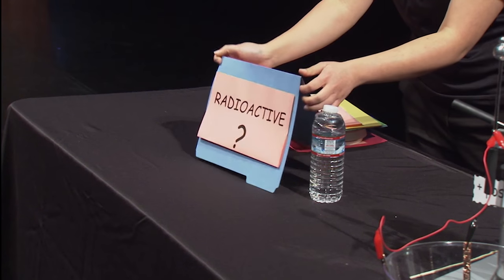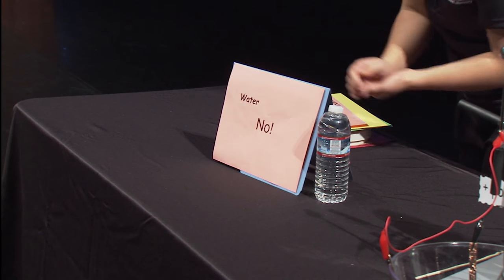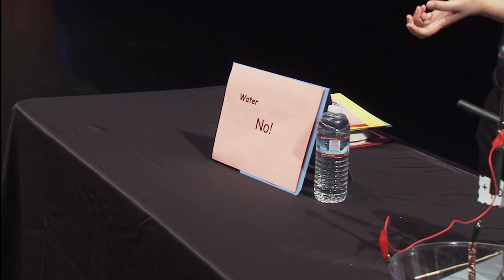I got two more items for us and I'm sure all of you guys love these - yellow bananas. Are bananas radioactive? We got a very smart audience here. Bananas do have some radioactivity because there's a lot of potassium. Potassium-40 does emit a little bit of radiation. Very good. Our last one here - does water emit some radiation? This is a tricky one. No, there is no radiation in water. But as you can see, these are everyday items. The amount of radiation that's emitted is negligible, it's not harmful. Now we'd like to go to YouTube and I want you guys to reflect back on how radiation is made in elements and what kind of practical uses does radiation have for us.